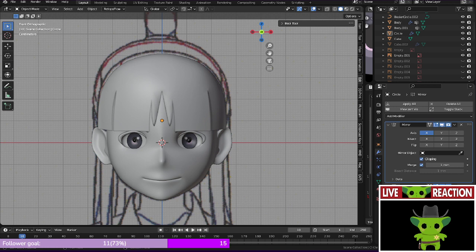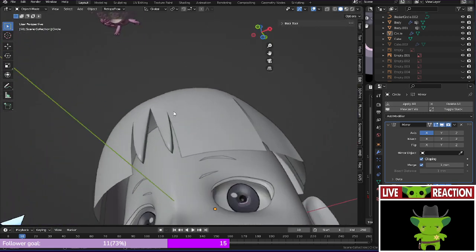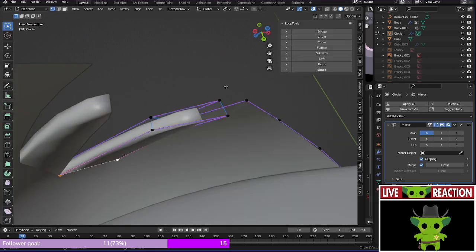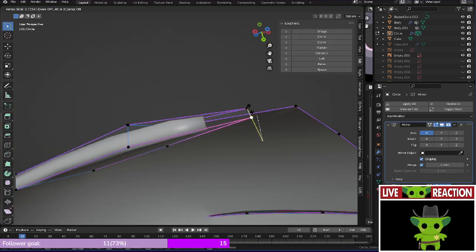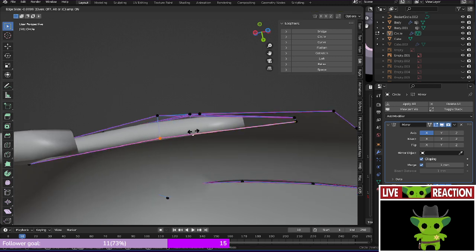Let me check something real quick. Okay, never mind. Alright, so yeah, I try to add a little bit more volume by... I think what I should do is make these really small, kind of like work my way up, if you know what I mean.